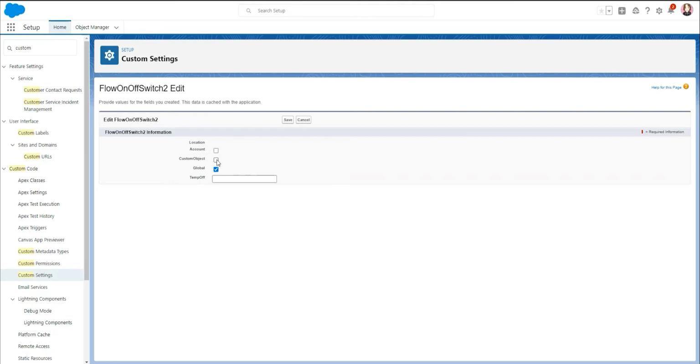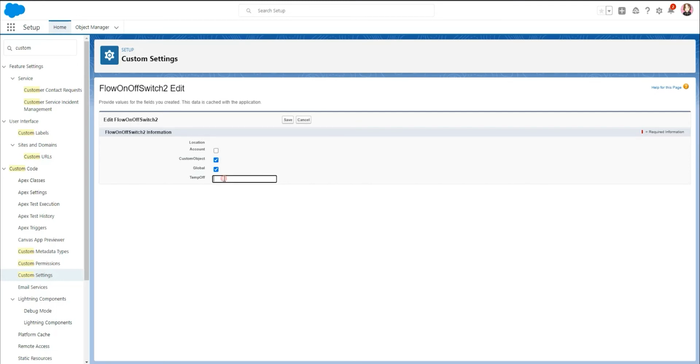You would either go global off, which would turn all of them off, or most likely it would be everything on, and just account off. You would turn off every flow on the account object; a record trigger flow will not run when that's off.